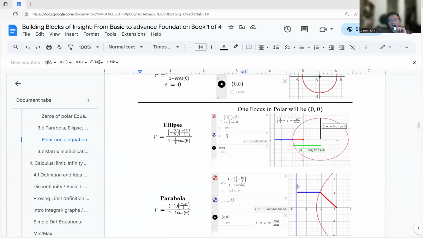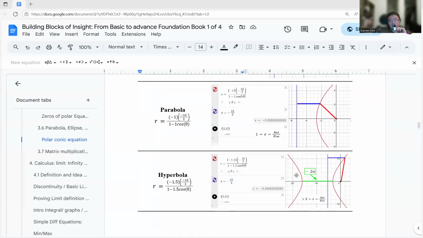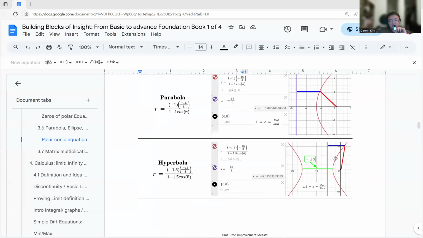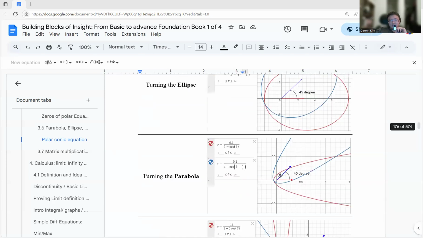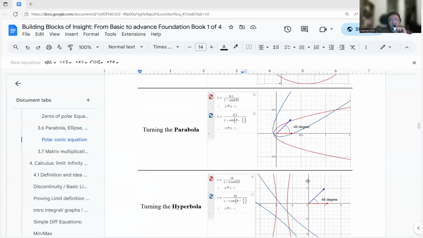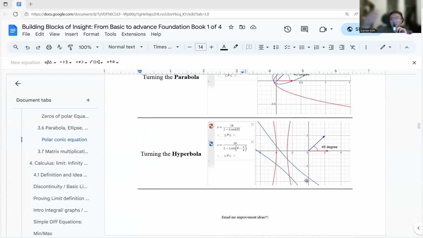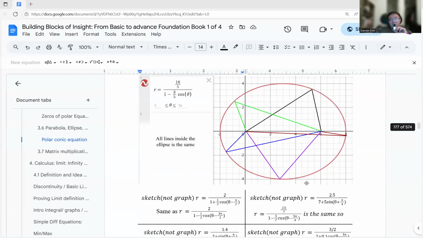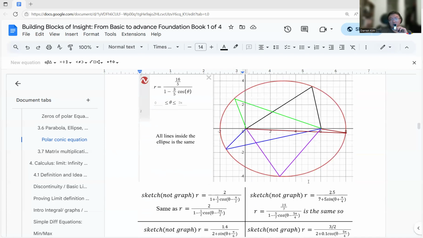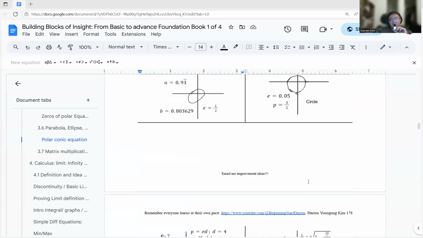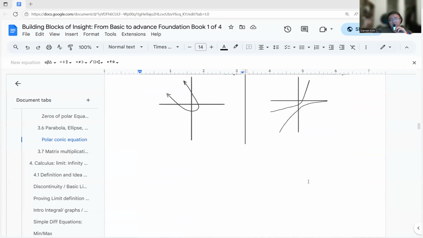We have a directrix here. This is a parabola. This is a hyperbola, and so on and so on. But it's much more understandable and digestible to a common person now. So it can be very evident what's going on over here. You can keep on seeing it over here, basically.